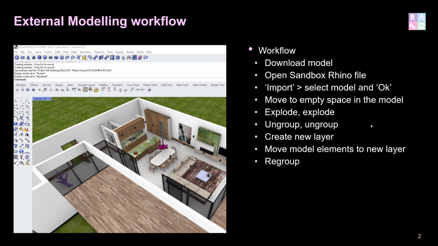I'll then regroup that model, those items, and then just double check, turn off the layer, make sure it's all nice and clean and that everything's on the correct layer. And then it's as simple as just copy and paste into the project model with that selected, cleaned up model ready to go.